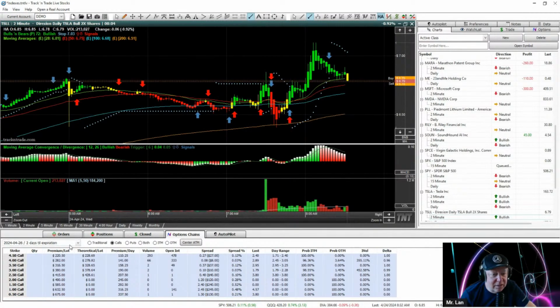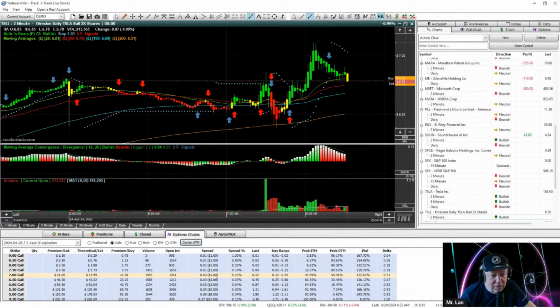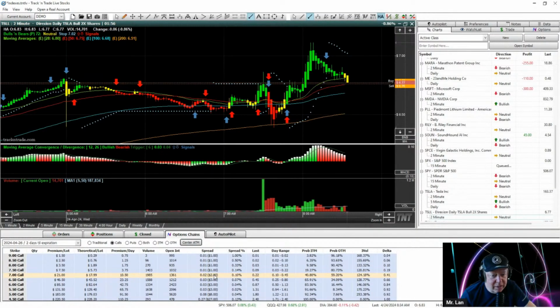Any options on it? Nothing to speak of. Look at the spreads on those things. Yeah, $2. That's not bad. $21. That's for a 2-day option. Well, Tesla's just kind of tanking, isn't it? It's made a little bow tie. Boom, boom, boom, boom.